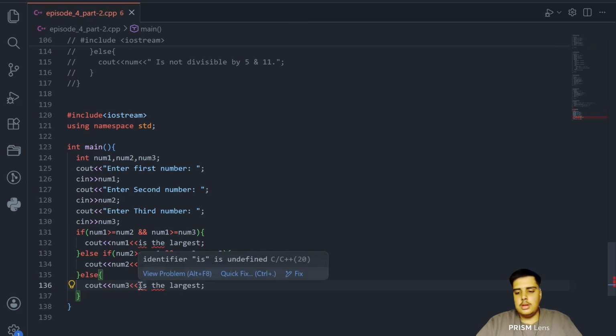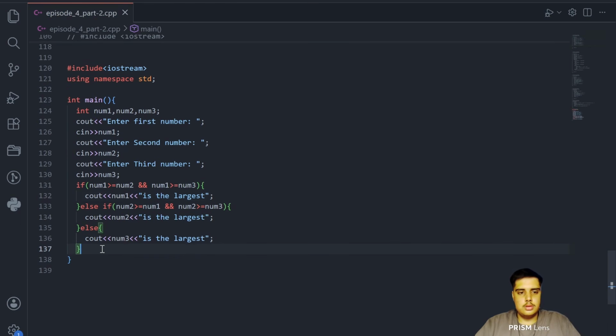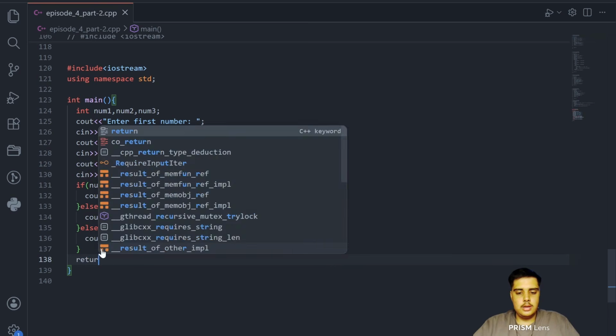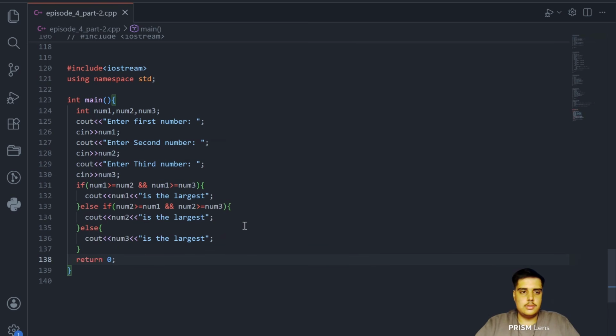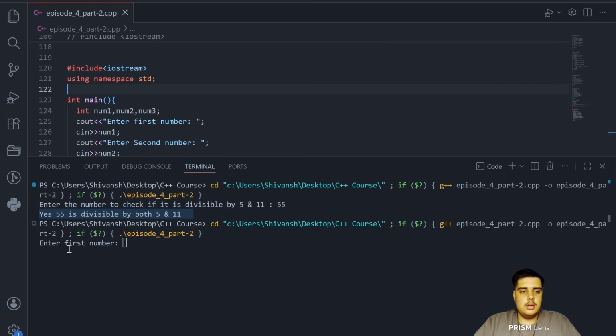Here I will add double quotes, here also, and now one thing more, which is to add return 0 here, and I believe our code is complete. So the test cases were 35, 80 and 50.